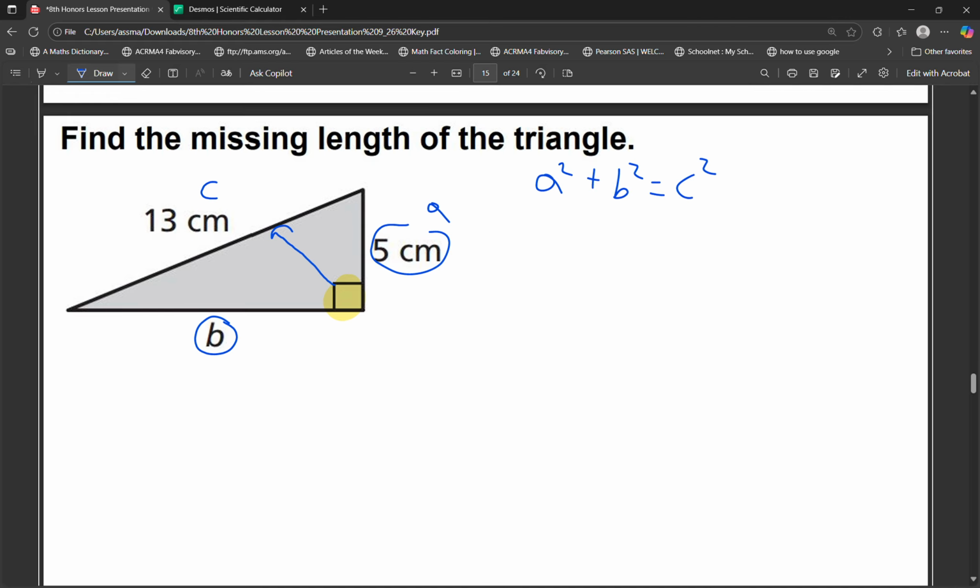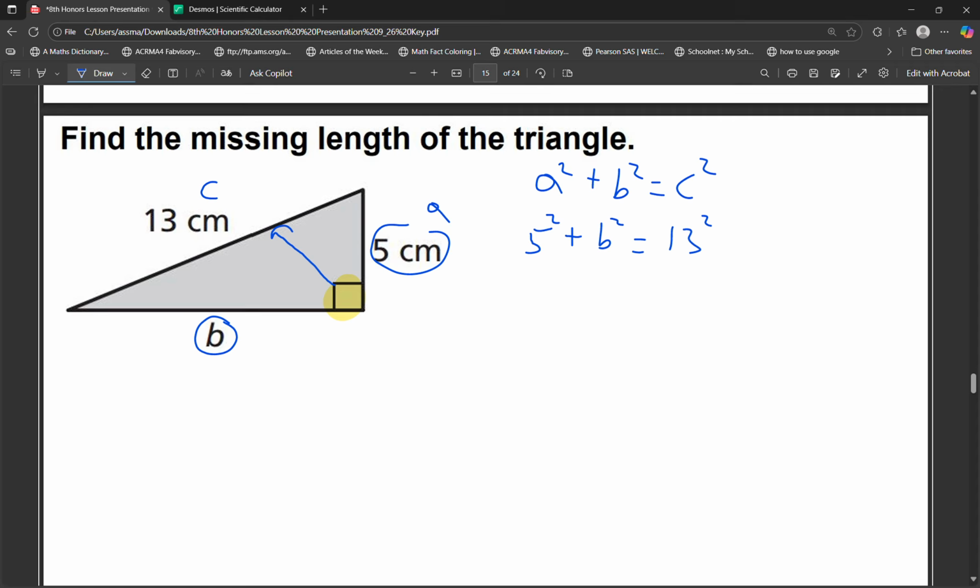squared. Okay, and then you just plug in the numbers really quickly. So you'll have A squared plus, oops, my bad. A, we already know it's going to be 5. So I'm going to put 5 squared instead of A squared. B squared we don't know. And then our C squared is going to be 13 squared. Okay. So then we work out the exponents first. Oh, I forgot to put a plus sign right here. Okay. We work out the exponents first.